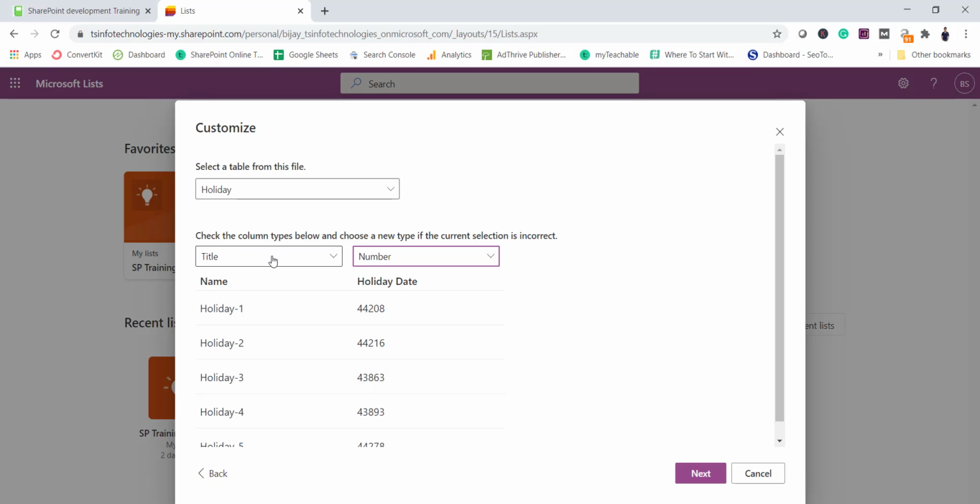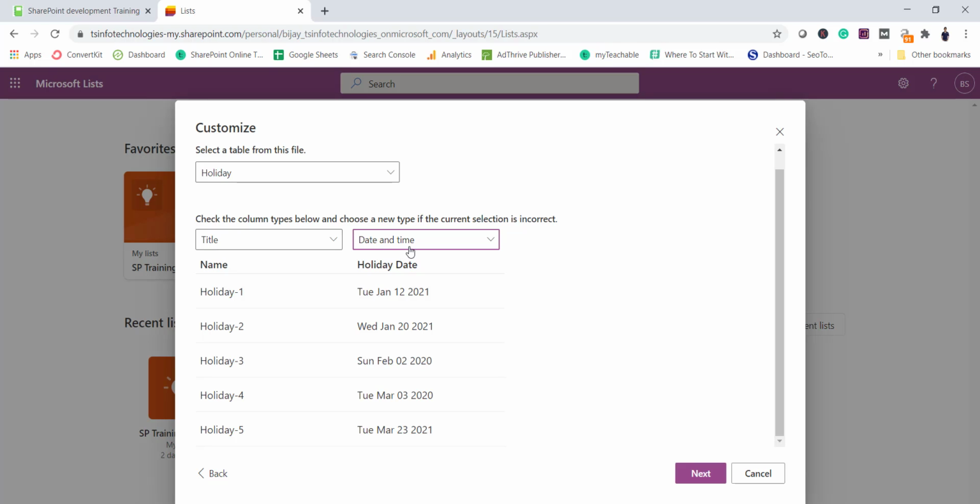It is showing that this name will be the title field and this one is a number. But ideally this is not a number, this is a date field, so you can change it. For example, I will select date and time field. Now you can see it is coming correctly. If you go to Excel and modify the column data type to date and time, it will select that by default. We didn't do that, so it is taking it as a number. Now you can see this is the title column, and this is the data type. These are the columns and their data types. Here you can see date and time, that's what we selected.